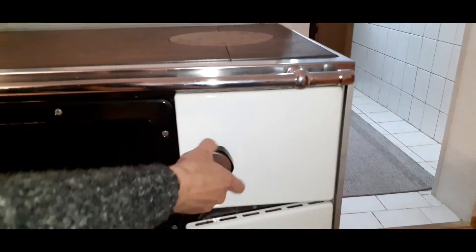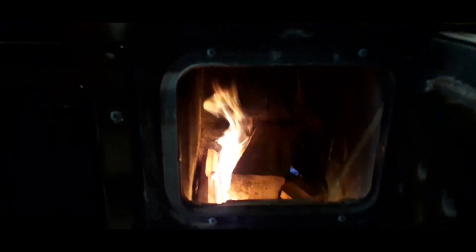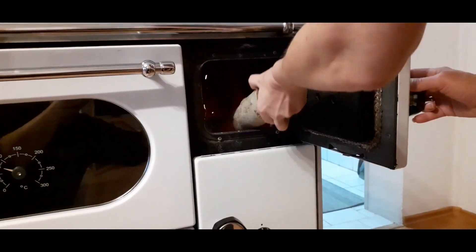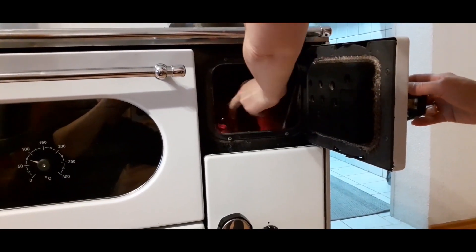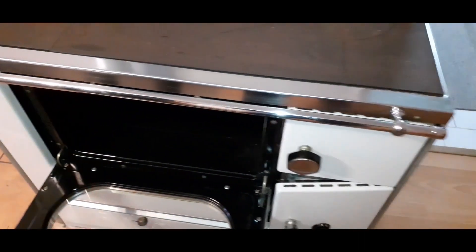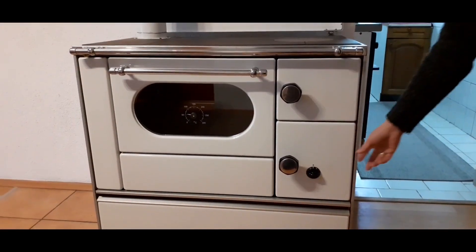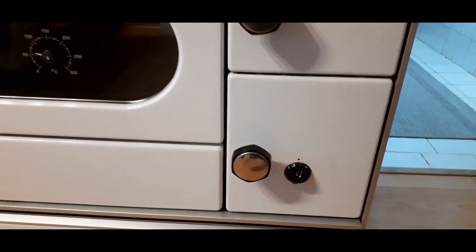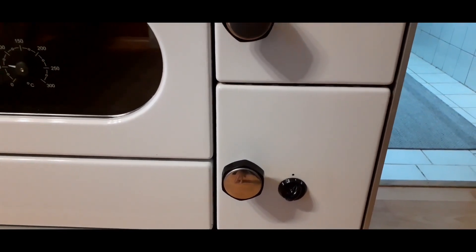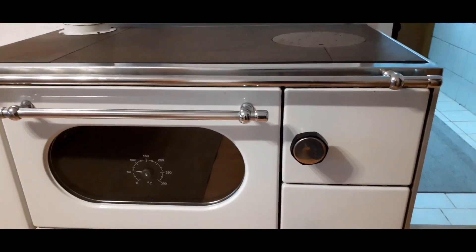Now that the fire is burning, you have to keep it going. The key elements are regulating the airflow and, of course, adding wood. Regarding the firewood, once the fire is burning properly, add another bigger piece of wood so it can keep on burning. After that, regulate the airflow — in this case, first close the vent to the chimney and after that the ashtray door. Further air intake control should be regulated through the vent on the ashtray door. Further maintaining of the fire depends on how much wood you add and in what intervals. If you need more heat for heating or cooking, add more firewood more frequently; for less heat, add less wood and not that often. If you need more heat instantaneously, you can additionally open the air vent to maximum to get a better flame.